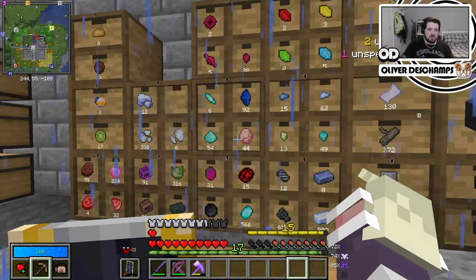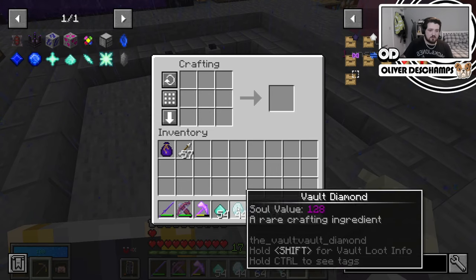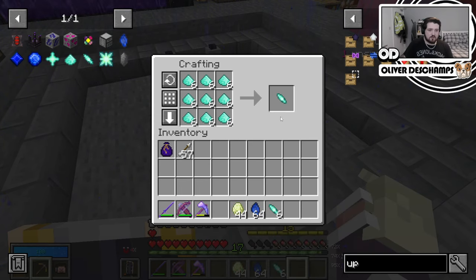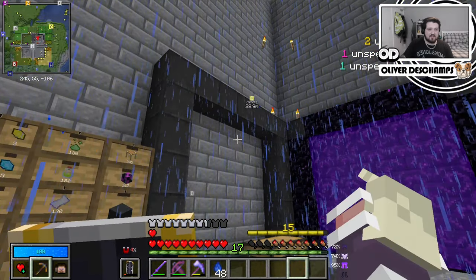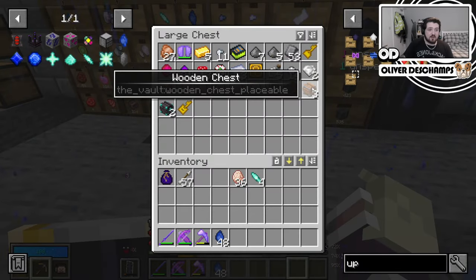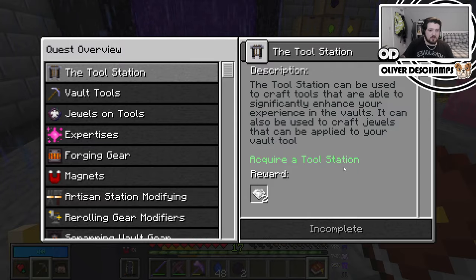Let's actually see. I think we can make another Knowledge Essence. So we do this first. Yes, I think we can, in fact. 4 of you makes 1 of you. Plus that makes that. I'm trying to remember how to do it off the top of my head. Hey, another Knowledge Essence. Oh, and we can come into the book and we can complete this.